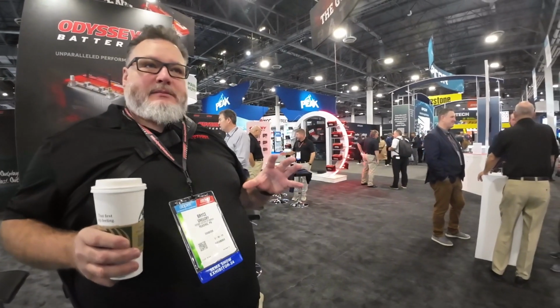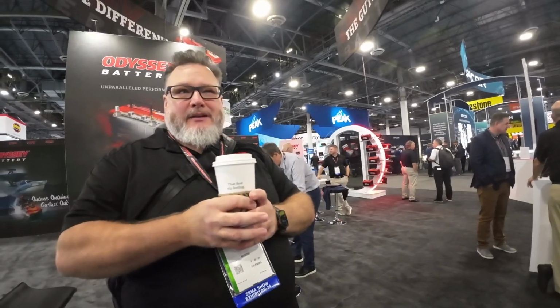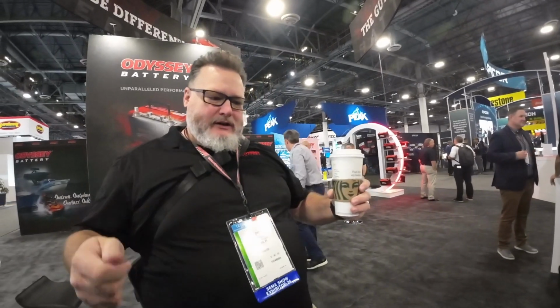We tried to maintain as much of the feature set as they've developed over time. One of the really cool things is that they don't offer a 15 amp in the U.S., only through us, so that's a unique piece. On top of that, the 15 amp and the 25 amp can also work as a power supply. If you want to test a circuit or build something, it can generate 13.5 volts up to 25 amps or up to 15 amps. It's like a benchtop power supply, so you can test things.